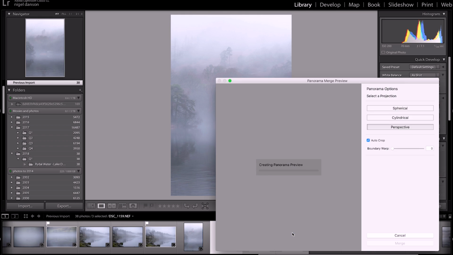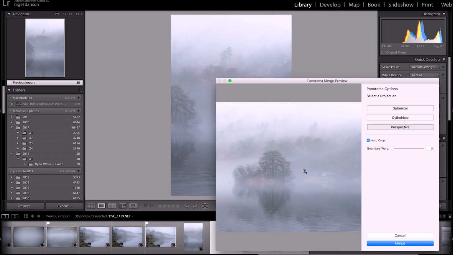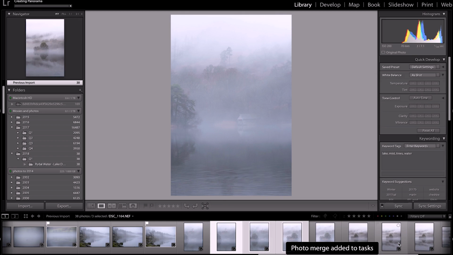Now I do this in my first pass because I want to end up, when I've gone through my photos, with a set of pics that I can then go through and rate and edit and start to do more work with and put more metadata on. I don't put any more metadata on until I've picked my images. So that's good. I've done the panoramic and I'm just going to merge that.